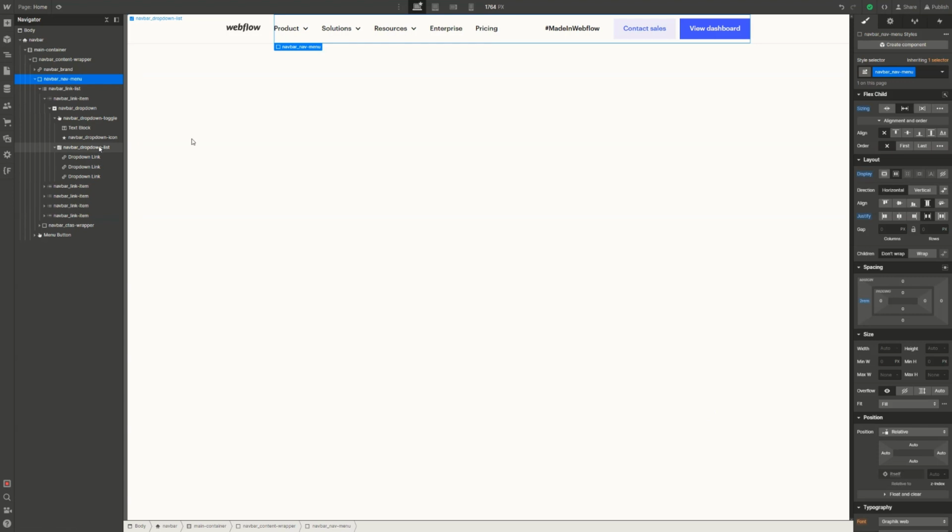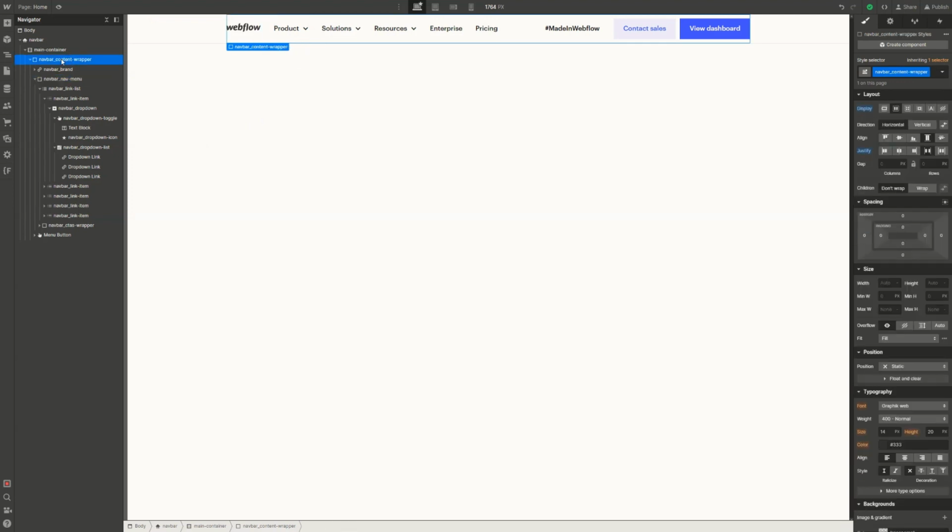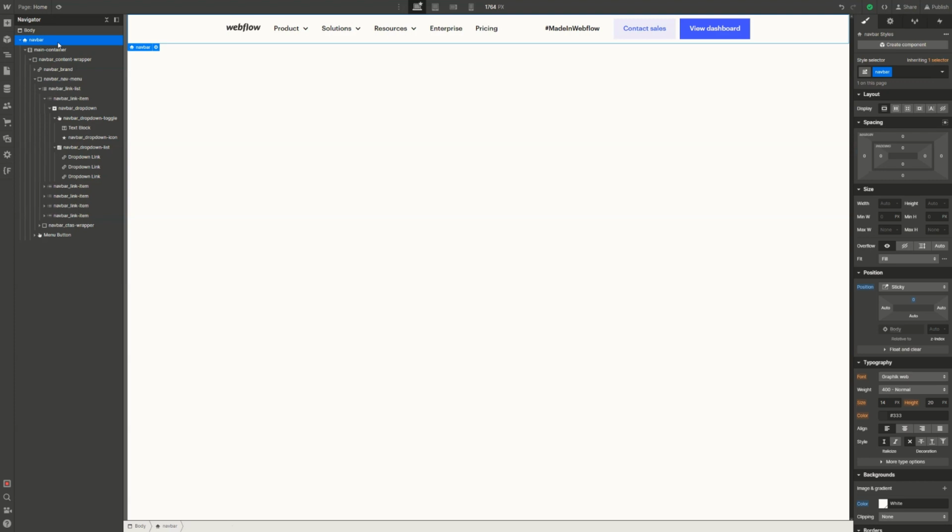But this is not enough because the nav menu is not taking up all the space inside the viewport, the width at least, of course. And then let's see what the next one could be. So the next ancestor is the content wrapper, but yeah, this is not what we are looking for. Main container, no. Navbar, the navbar could be, and by the way, because we set its position to sticky, this is a value that is not static, so it could work fine. And also the navbar is taking up all the available space inside the viewport. So yeah, it goes from the left side of the viewport to the right side of the viewport. So this could be, yeah, probably the right element to use as a reference for the drop-down list.